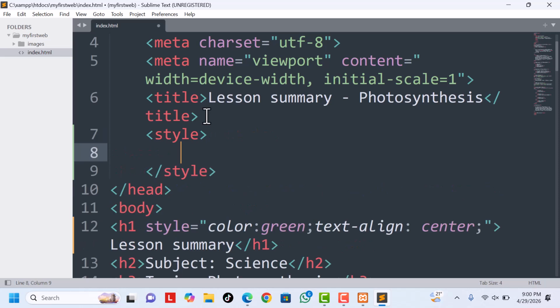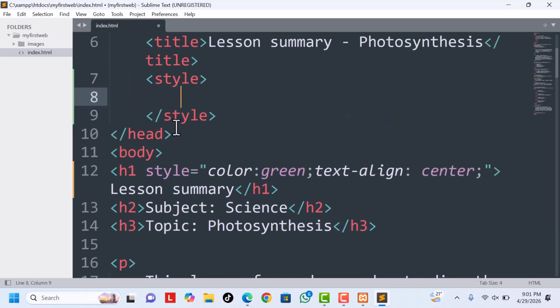So it is this one. So all CSS code we are going to put here will be applied to whole page because it is internal CSS. Now what you have to know is that CSS selects element using tag or class or ID.